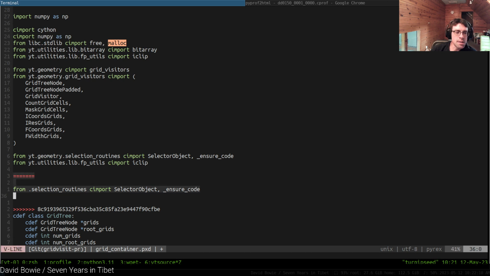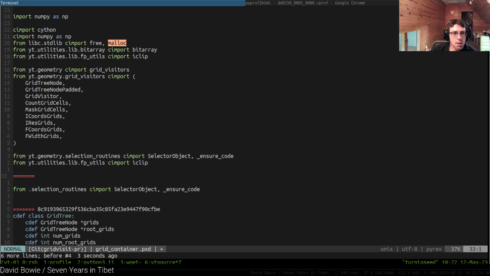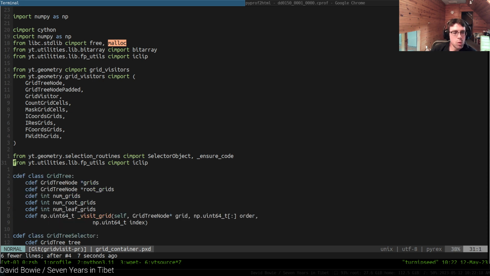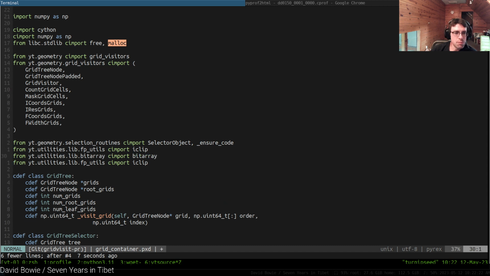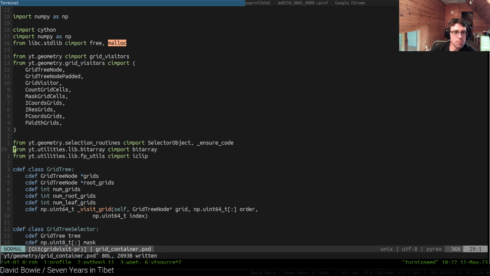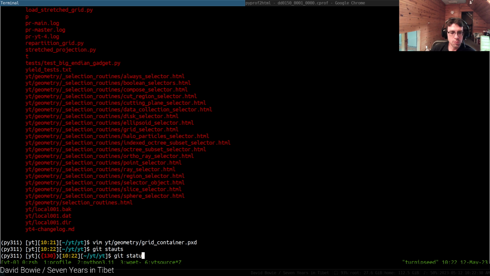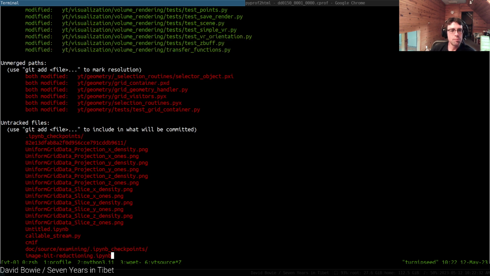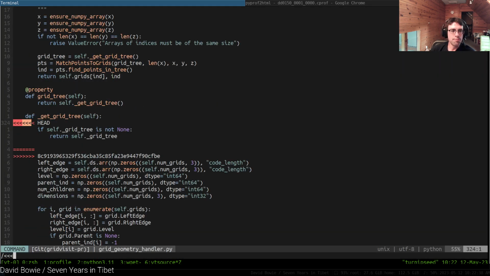So I'm going to guess that this is all going to get hit by the allocator, or the, what's it called, the sorter. This one, let's take a look at our grid geometry handler.